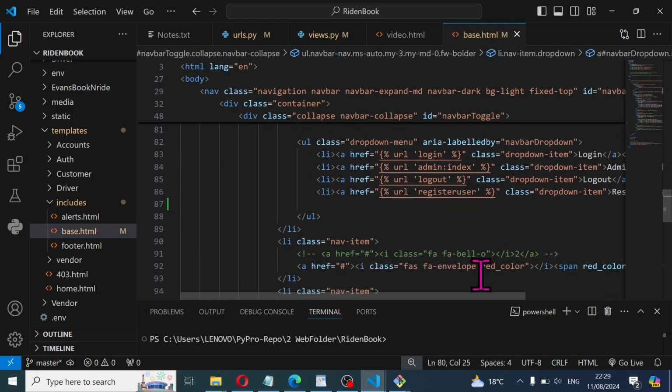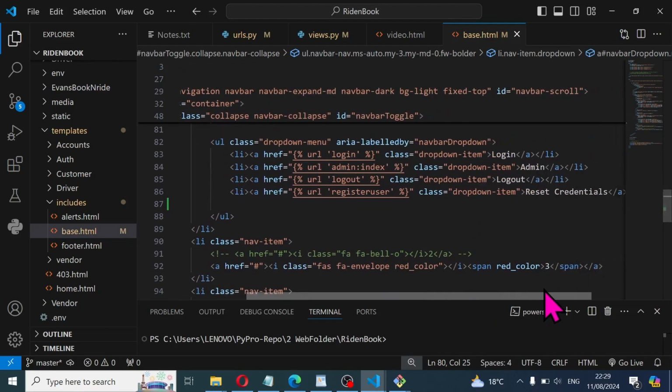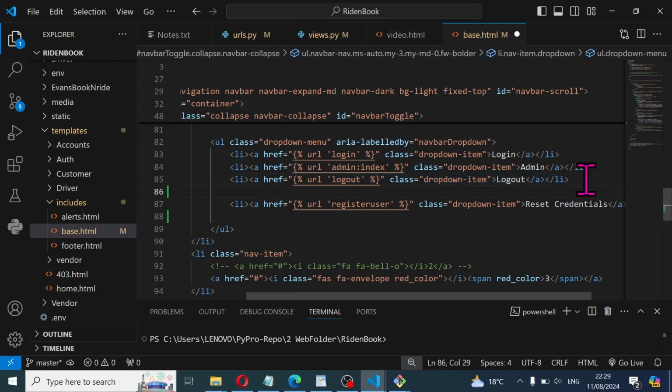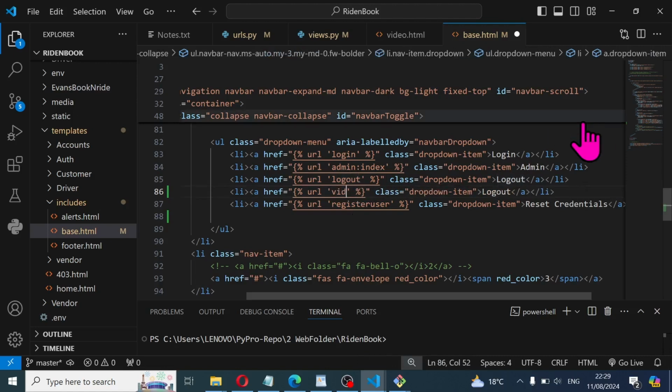So this is my menu section in my base.html. So I'm just going to clone this li. I'm going to duplicate it, and then this is going to be video, the URL I created for the video. Then I'm going to change this to video as well, and that's it.